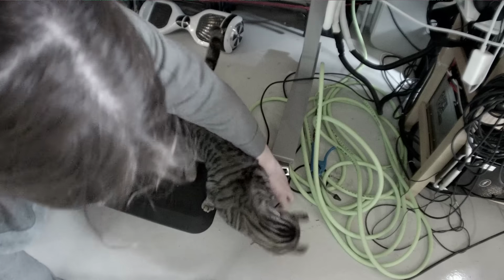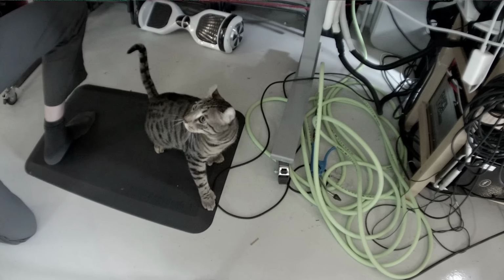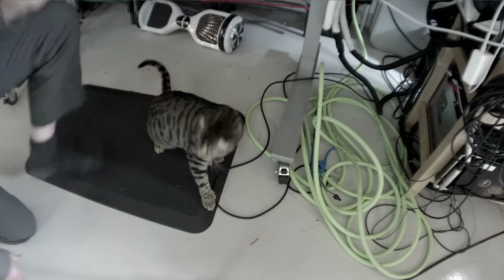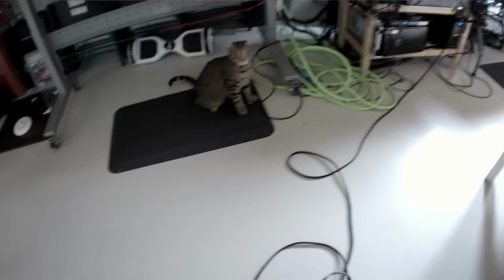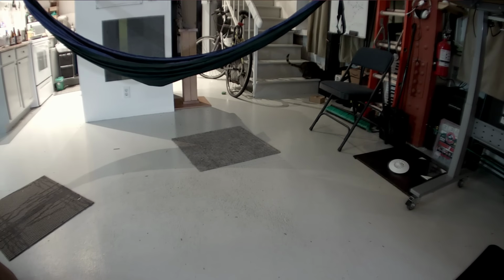Also have a much longer wire. Well, it's not that much longer, but it's longer enough for TucoCam that it's a little easier to maneuver this around the shop. This is that same SDI camera that I made a little excursion into looking at during the last stream, but now I've actually got it mounted properly on a tripod with a long enough extension wire that I can use it to follow around the cat.